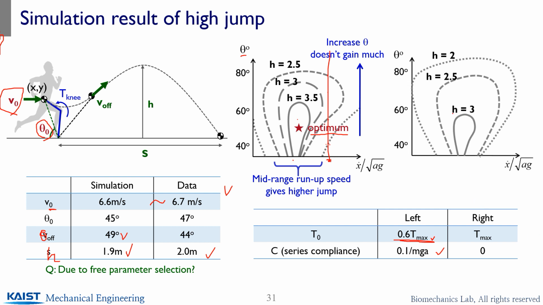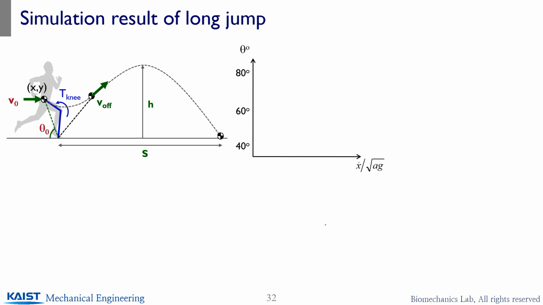Those parameter changes show different absolute values for the height. However, the existence of optimality is what we hypothesized in the very beginning, right? So that still holds. Okay, so the mid-range velocity and a certain range of angle gave us the maximum height. Even though the leg configuration has been slightly changed, that optimality holds. So what that means is our approach of the point mass and force-velocity dominant approach still holds regardless of the parameter changes. Okay, let's examine the long jump results.